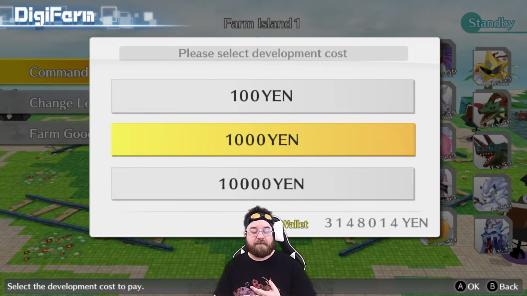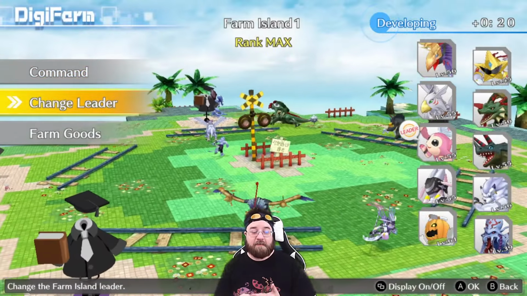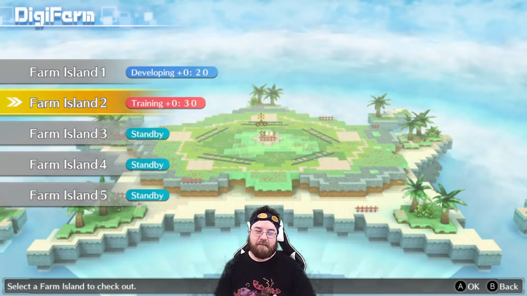Having at least 1 island that is almost always constantly developing things can help you a lot, especially at the 1000 tier if you're looking to get those Tactician USBs that we talked about earlier.